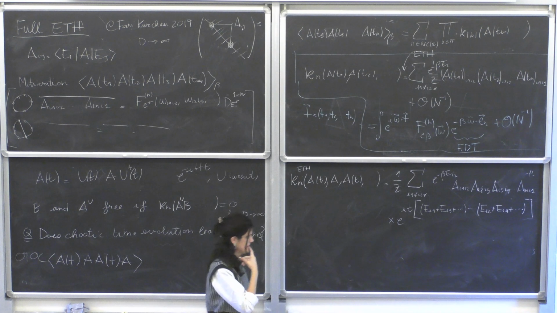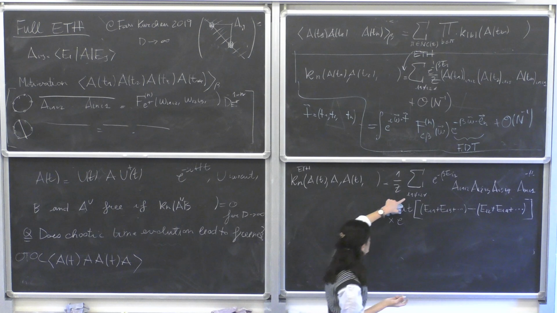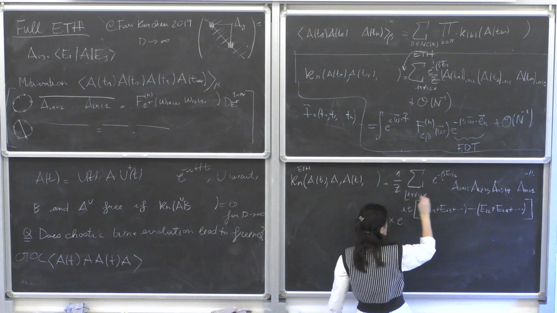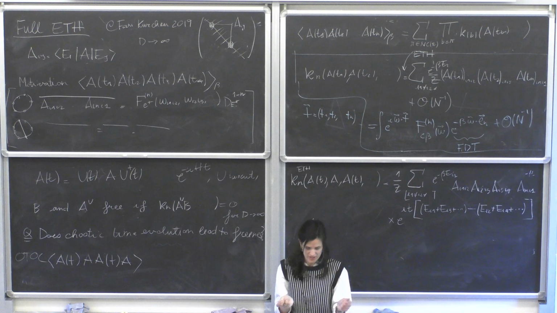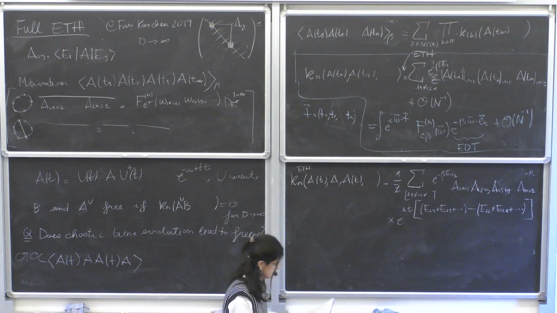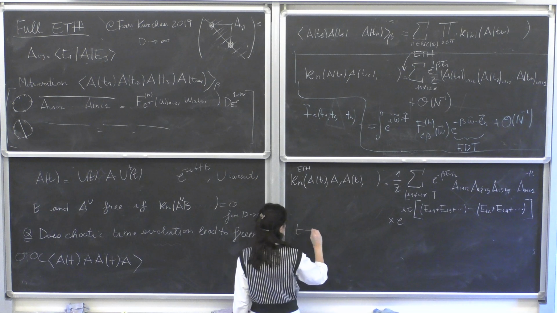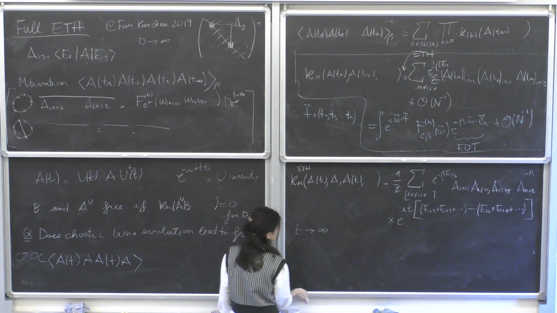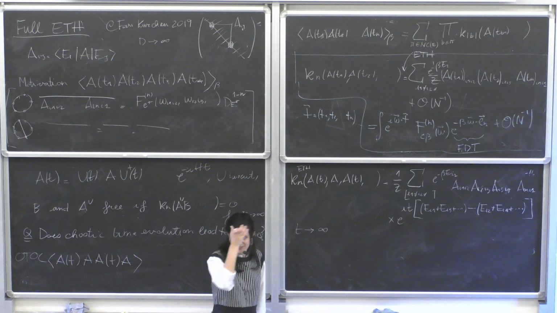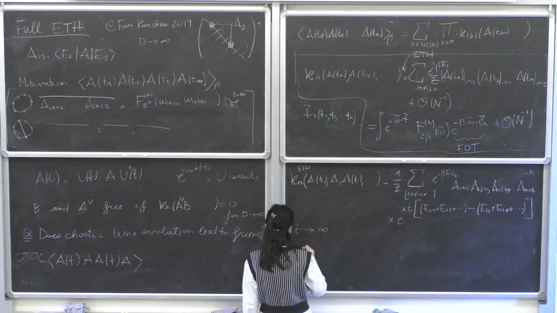Okay. Because I have the time dependency only on the alternating ones. But now the important thing is that due to ETH, this corresponds to the average over distinct indices. So these energies, they're all different. Okay. And now I want to see what happens at t going to infinity. But as we saw, a way to take an appropriate average at t going to infinity is to take the infinite time average.